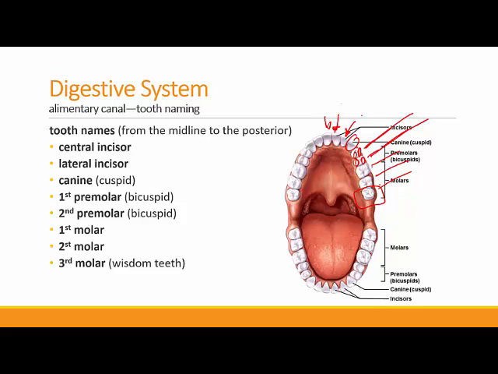Many of us have had our wisdom teeth removed because our jaws, through evolutionary history, have become relatively short compared to our ancestors. And so for many of us, there is not sufficient space along the jaw to accommodate the size of a third molar. And frequently, the molars will come in at an angle. That last molar, the wisdom tooth, will come in at an angle, and it will just wreck the placement of all the other teeth, because it's pushing against those teeth and moving them around as they erupt and fully come in.